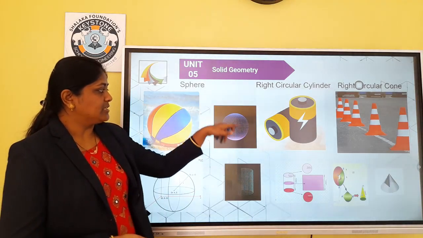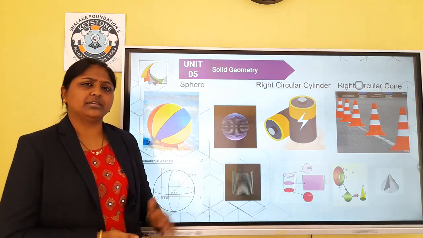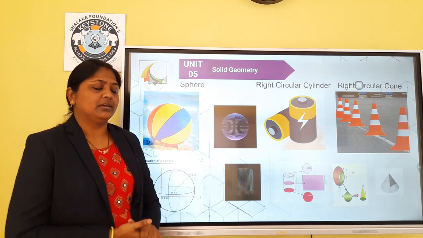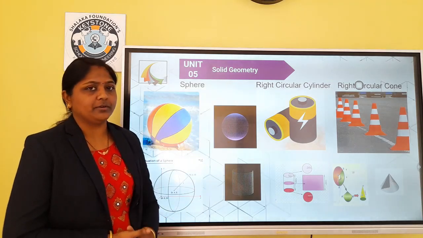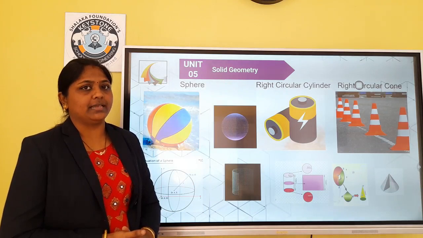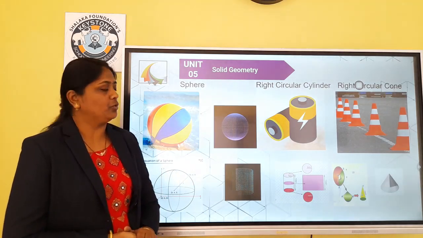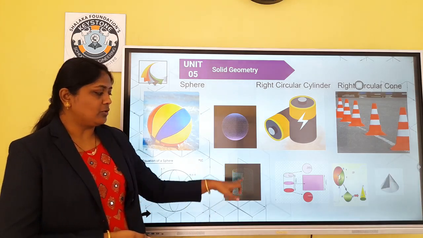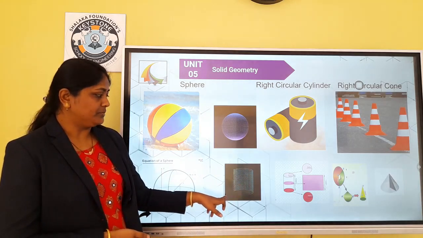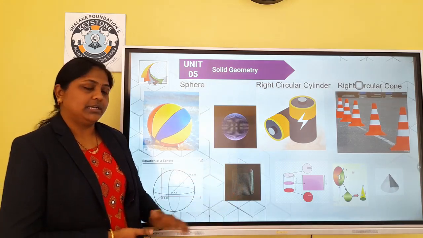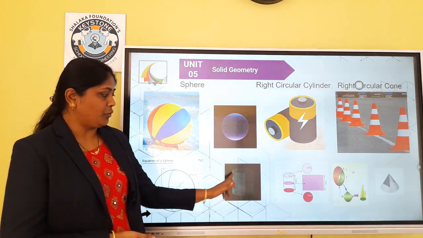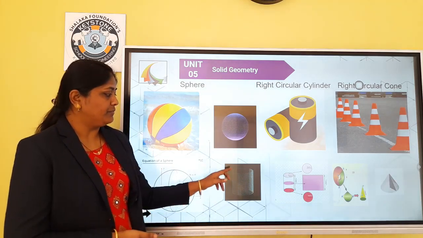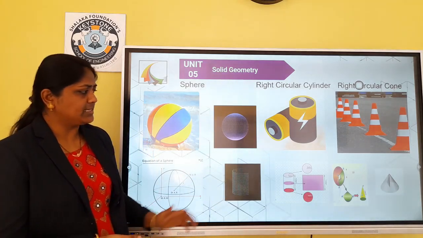See, you can see the sphere here. What is meant by sphere? That is the locus of the points which move in space such that the distance from the fixed point is called the radius, and that fixed point is called the center. Okay, so this is the sphere. See, this is the cylinder, right circular cylinder. Again, it is also rotating. It is rotating along a straight line and intersecting with a fixed circle. Right, so the right circular cylinder.